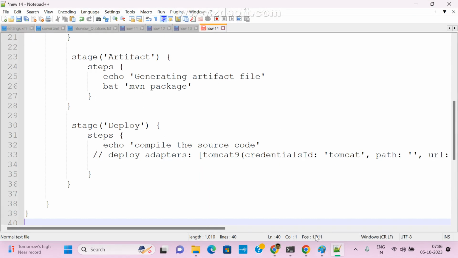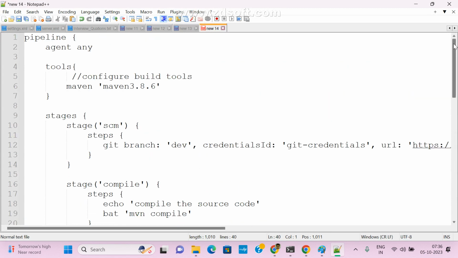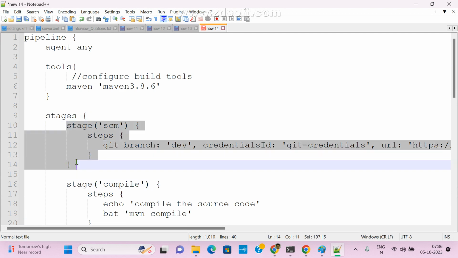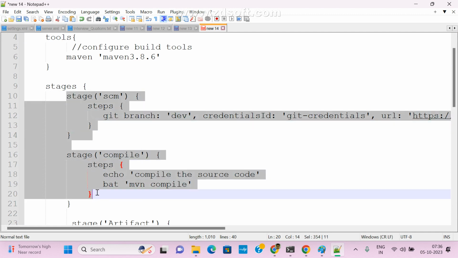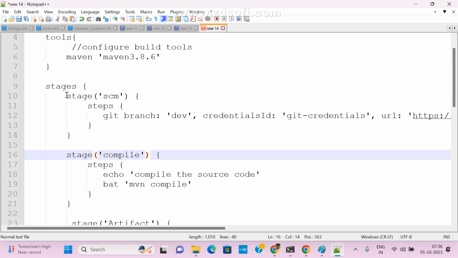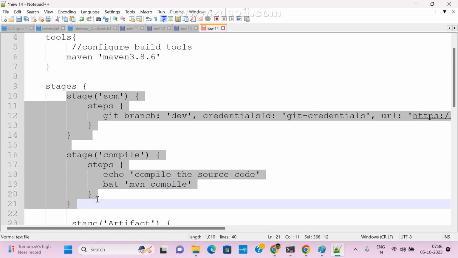If you go here, these are the pipeline, agent, tools, stages, and we written stage by stage. Clear, Kishore? Now, how to run our stages parallelly?